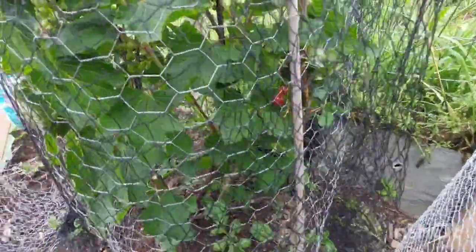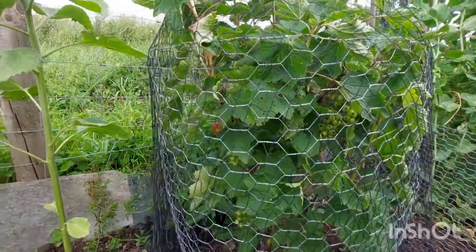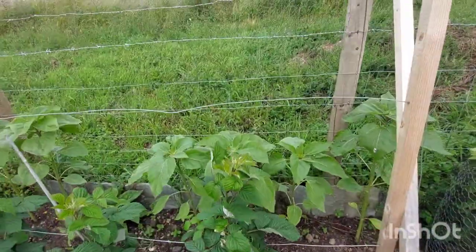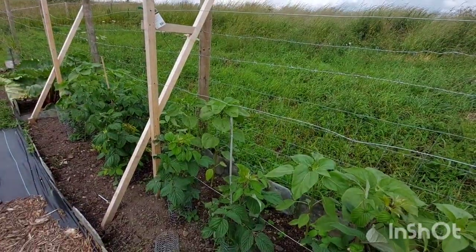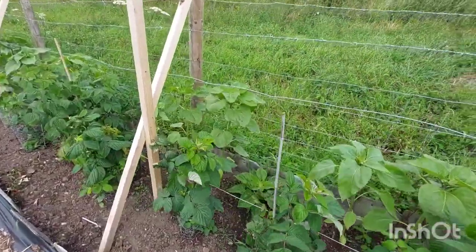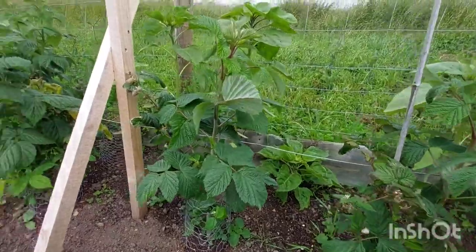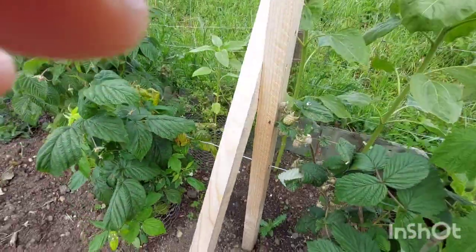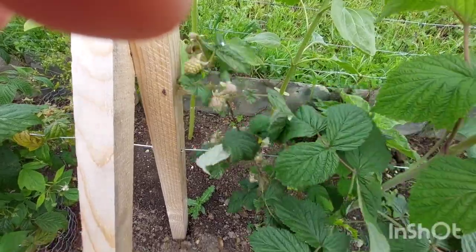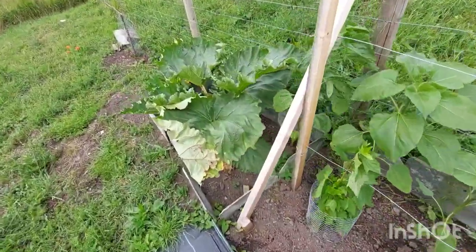I've got some red currants on there as well — they're ready but there's not a lot. Not a massive amount ready yet, but there are quite a few nice bunches on there ready to ripen. Sunflowers and raspberries here — these are summer raspberries and those are the autumn raspberries. We did have a couple of reddened ones but I think they've been eaten. For the quantity there is, I don't actually mind if they do get eaten by the wildlife, because I can't really make anything with them.